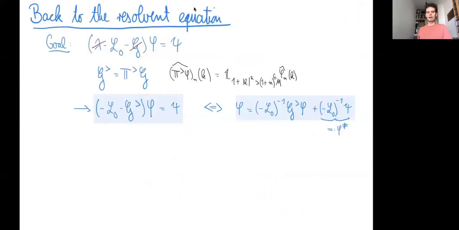Right, so let's now return to the resolvent equation. This was the equation we wanted to solve. So this operator, lambda minus L, acting on phi is equal to psi. And now we change that equation. The first change we make is we get rid of the G and we put the projection of G on the large frequencies. Our hope is, and this will turn out to be true in the end, that the singularity which we see in this G plus operator, so the point that we cannot spit out a function, but we only get a distribution, is coming from large frequencies.